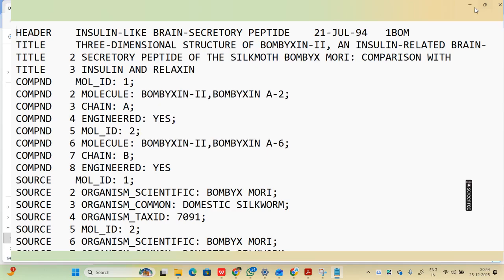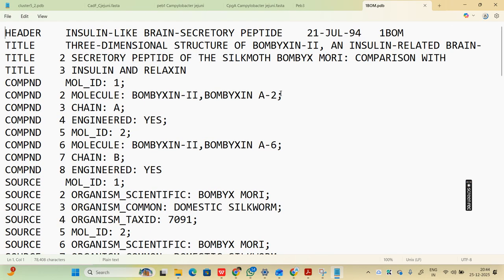So you open this file using Notepad. You can see the header, insulin-like brain secretory peptide. The title is three-dimensional structure of bombyxin 2, an insulin-related brain secretory peptide of silkmoth Bombyx mori. This title is given in 3 lines.